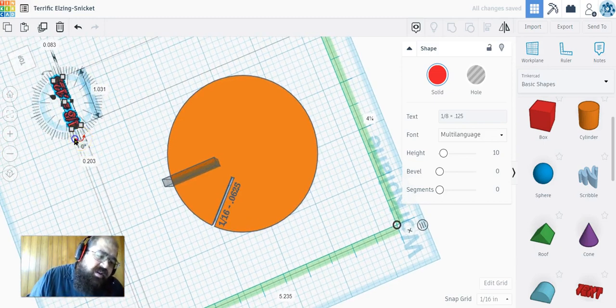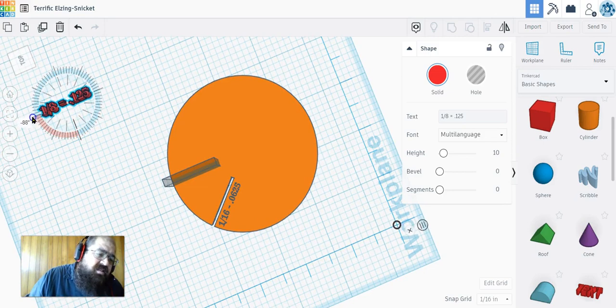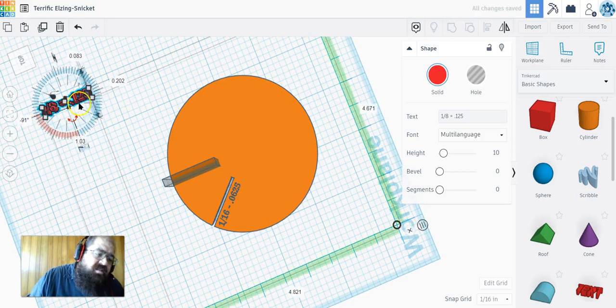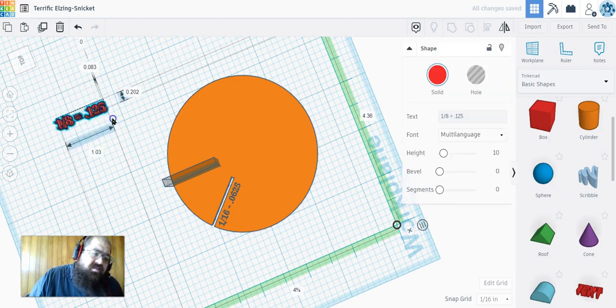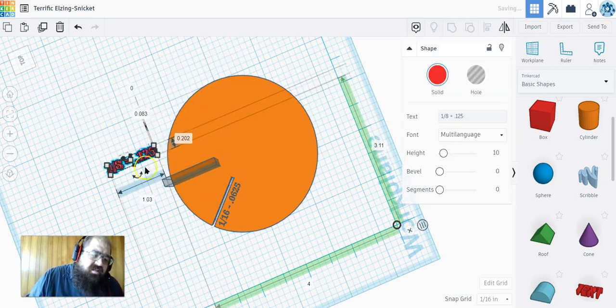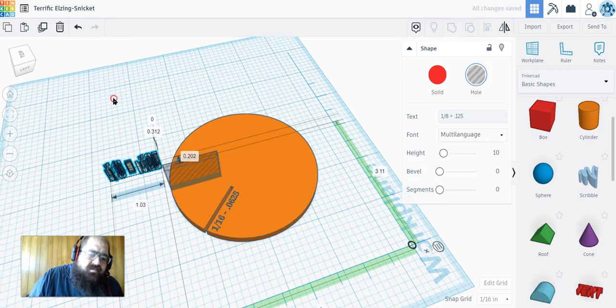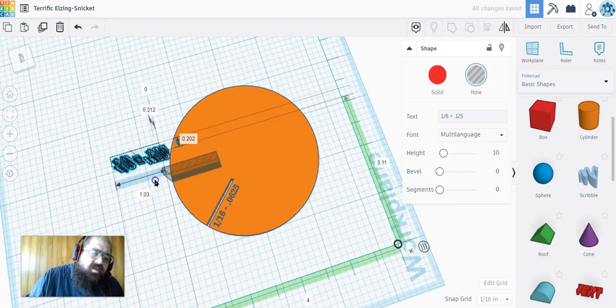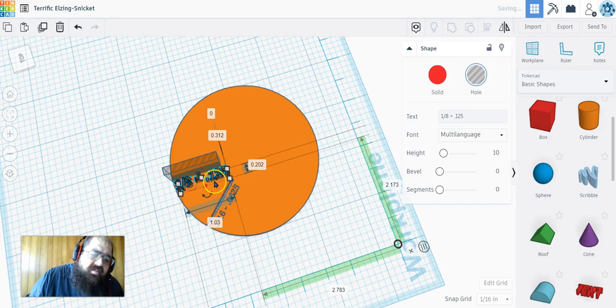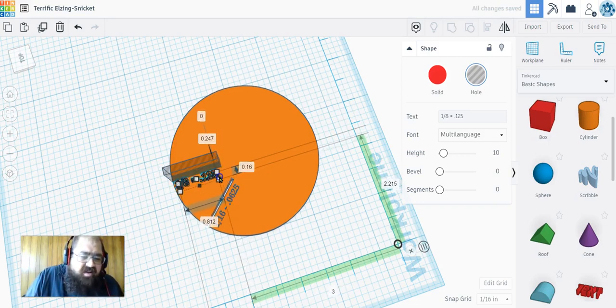So I can use the rotate here. I'm going to rotate that 90 degrees. We got to make that a little bit taller again, just like we did last time. So I'm going to grab that and just bring it up a little bit. Make that a hole. And we're going to bring that over here and line that up. And that needs to be just a little bit smaller again. So shift and grab that and bring it down.